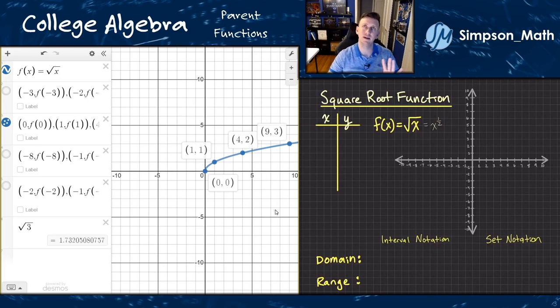We'll talk more formally about domain and range a good bit later. But one way that I think about domain and range is to imagine you have a subject standing on the coordinate grid, or imagine you take a picture and you're trying to post it to social media and you want to crop it so it's just focused and featured on them. And then you could even go almost more extreme and crop it just right on them. That's kind of what you're doing in the graph, is you're telling me where would you crop it horizontally, that's the domain, and where would you crop it vertically, that's the range.